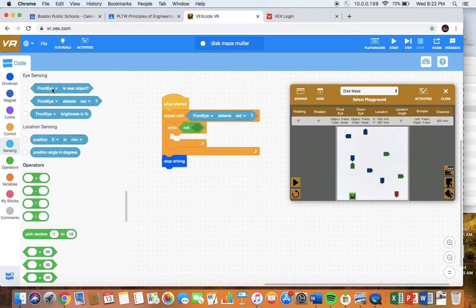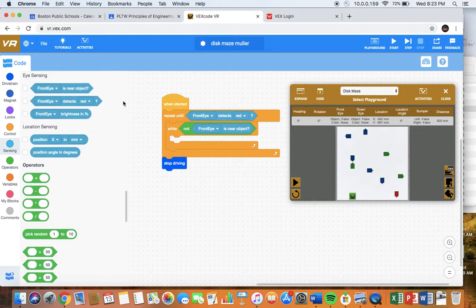So if it detects red, then it falls out of this loop. So we don't need to worry about red. So why don't we use just this condition here, while the front eye does not near an object. And so while it's not near an object, when it's further away, it's going to do something.